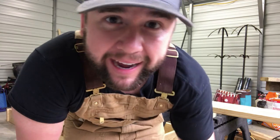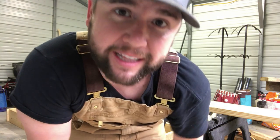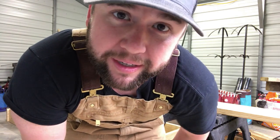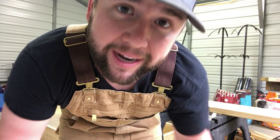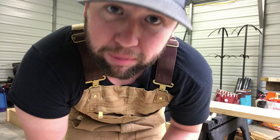If you get really high-end pine or really high-end wood, it would probably be completely 8 foot. But mine were a little over, so I went on and cut them to make them exactly 8 foot and also exactly 4 foot. That way everything's matching up like it's supposed to. So we'll go in and start putting it together. We're going to screw together one 4x8, and then screw together the other 4x8, and then put them together with blocks in the middle.